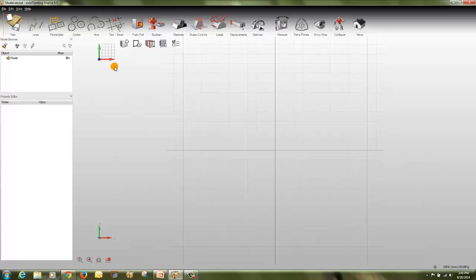Select any one, you can right click and change the direction. This will help you to change the axis of the plane.